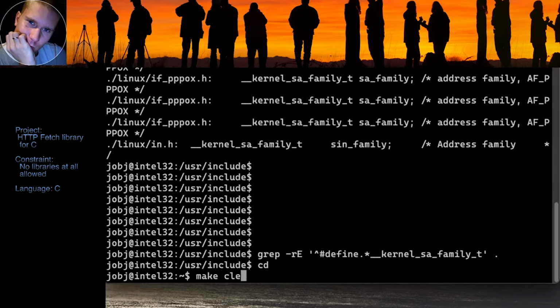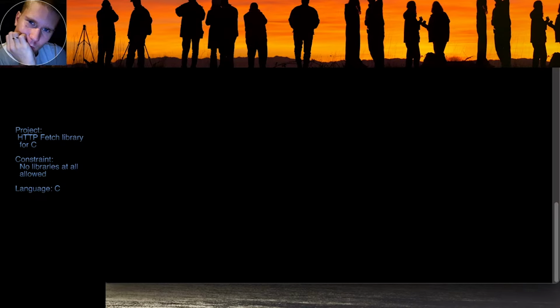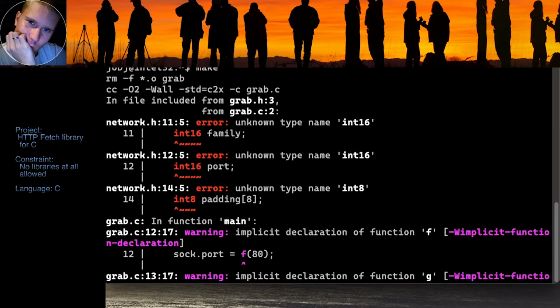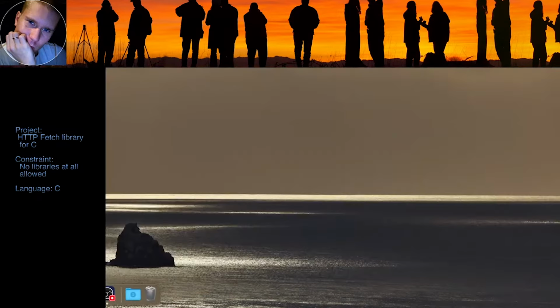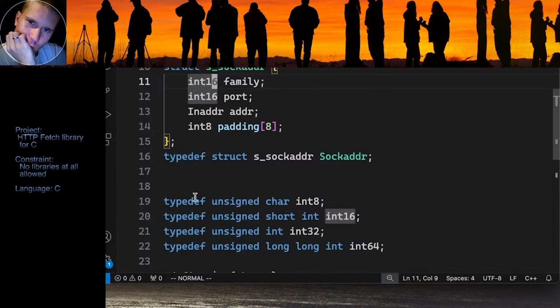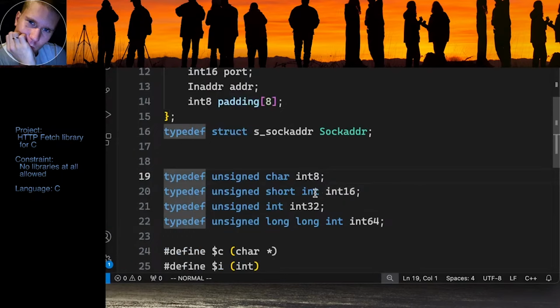So we jump down, make, and see what it's saying. Okay, it doesn't know what int16 is because I need to put those on top.